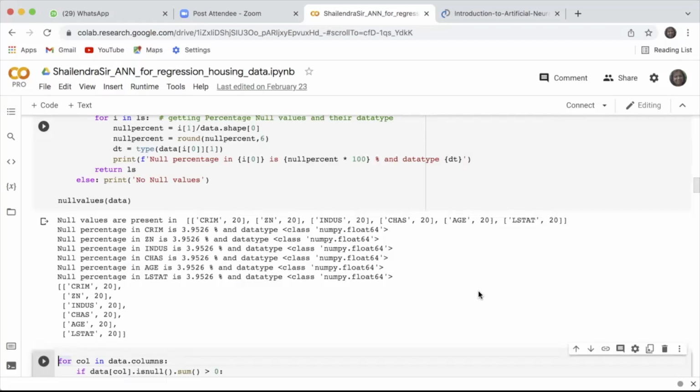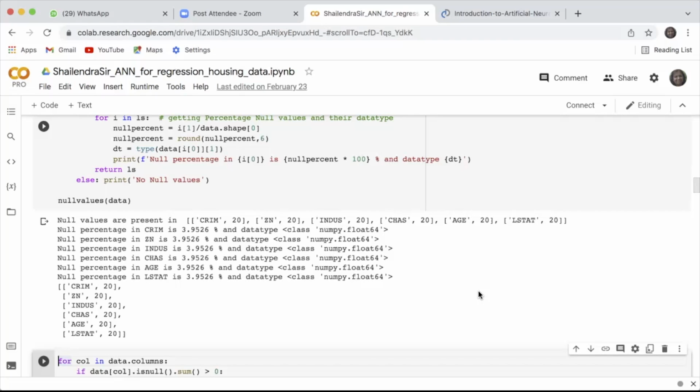And sometimes if the null values are as high as 95% or 96%, then it is better to drop that column. Depending on some other factors, a lot of times we tend to drop those columns. So that is why this percentage is required.